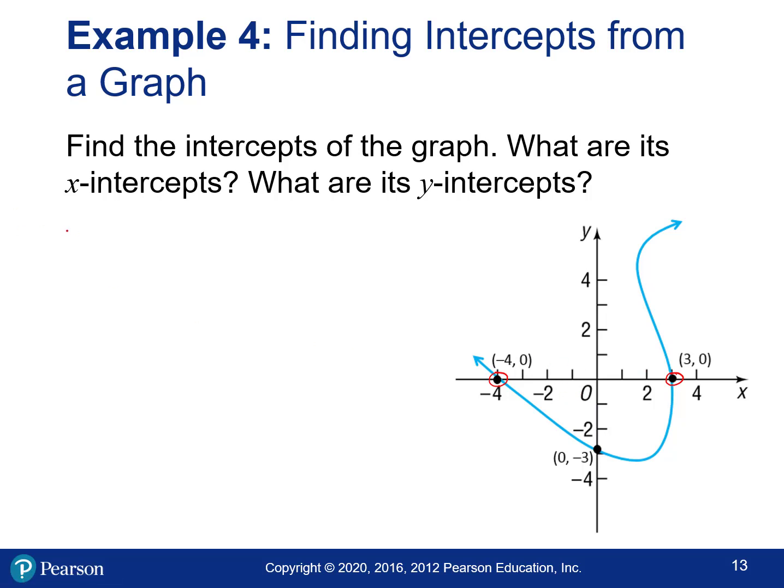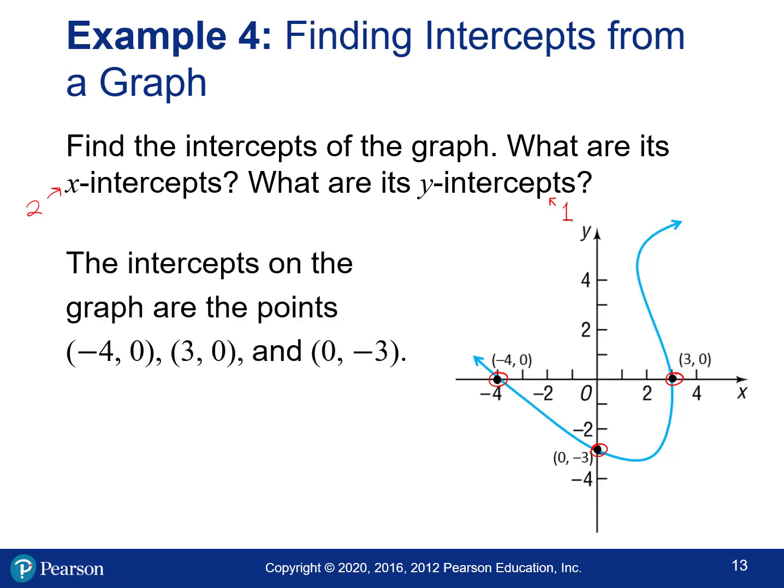And so we just label those. So we have two x-intercepts, and I'm going to write here that there's two of these, and then down here we're touching the y-axis, the graph goes through it, and so there's one y-intercept. So there's a total of 3 intercepts on this graph. Okay, and so there are these 3 points. These are both x-intercepts, and then this one over here is the y-intercept.